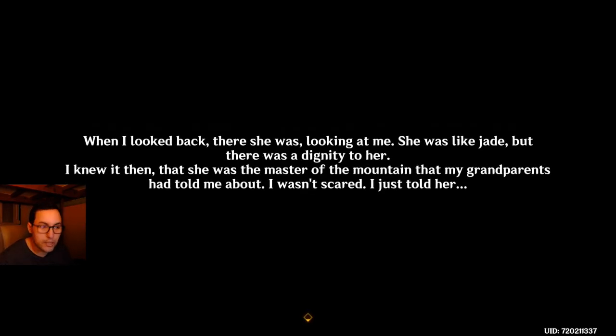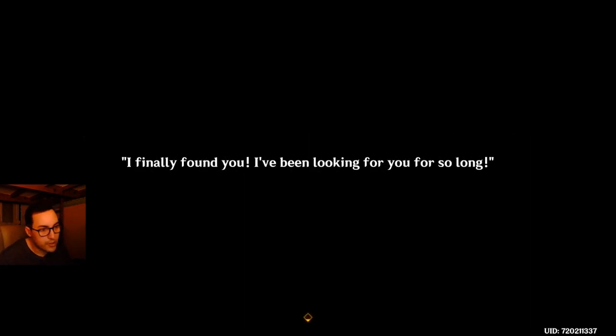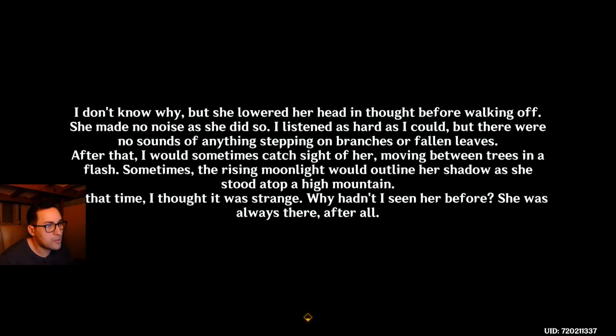When I looked back, there she was, looking at me. Just like jade, but there was a dignity to her. I knew then that she was the master of the mountain that my grandparents had told me about. I wasn't scared. I just told her, finally found you. I've been looking for you for so long. I don't know why, but she lowered her head in thought before walking off. I made no noise as she did so. I listened as hard as I could, but there were no sounds of anything stepping on branches or fallen leaves.